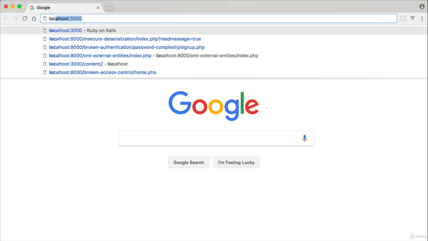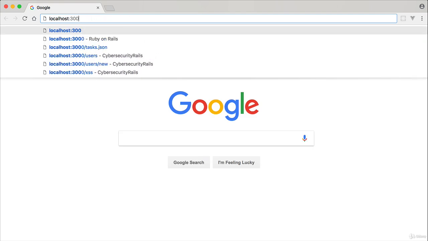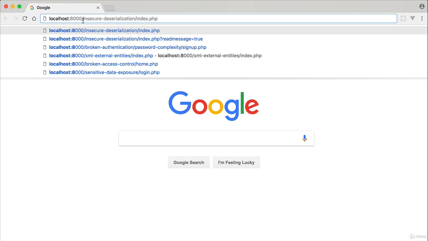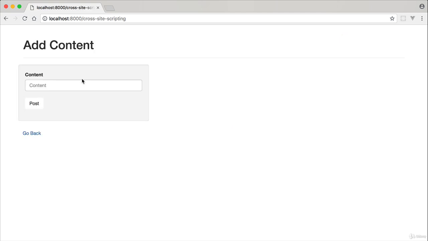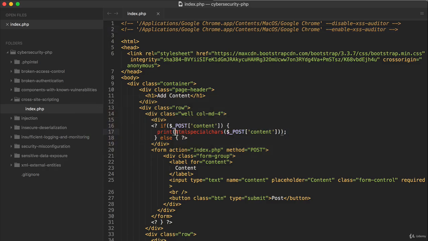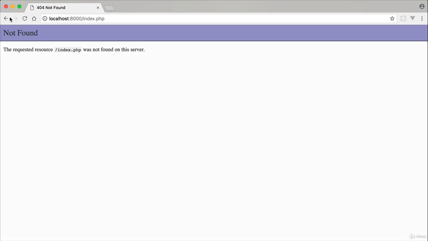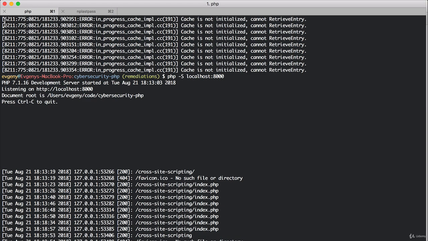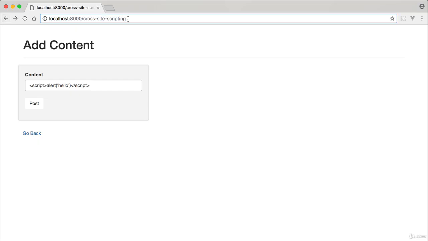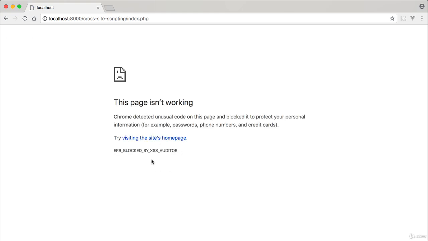And so if you look at localhost and then you look again at the cross-site scripting that we have there, and we even take this out, you'll see, hold on, make sure that it's running. Yep, so the page isn't working anymore because it's now blocked by this.